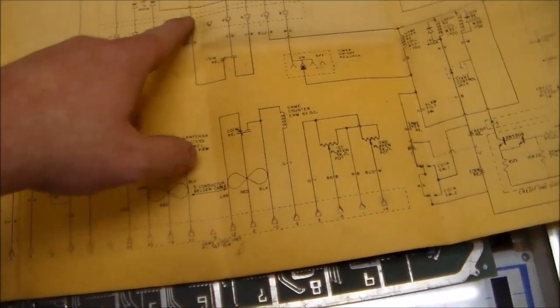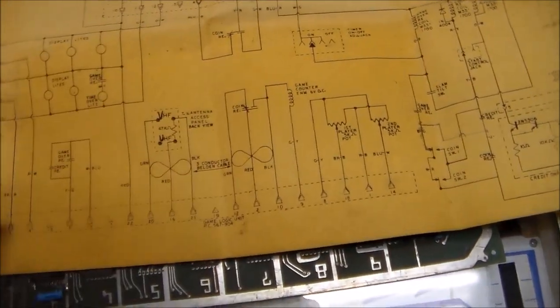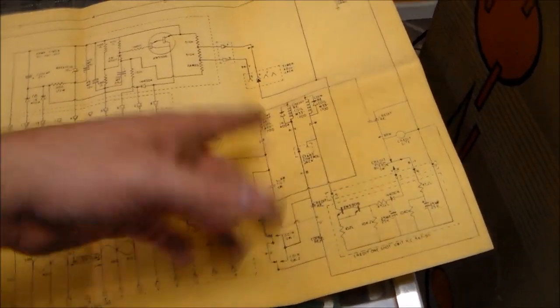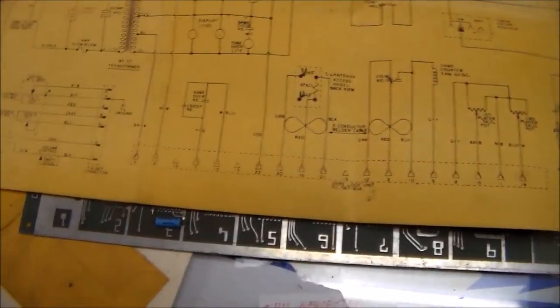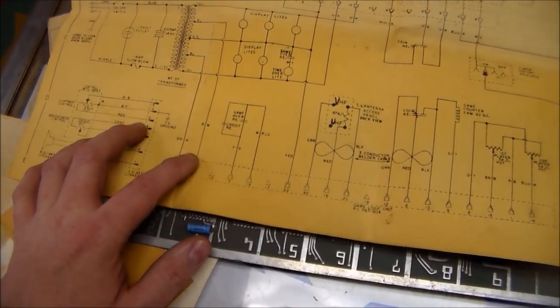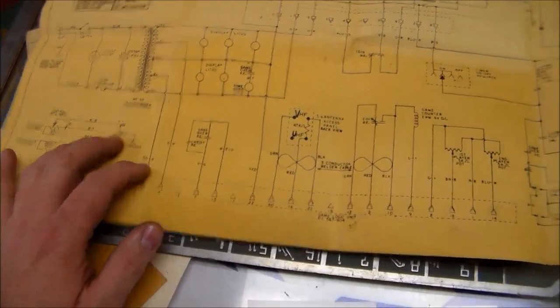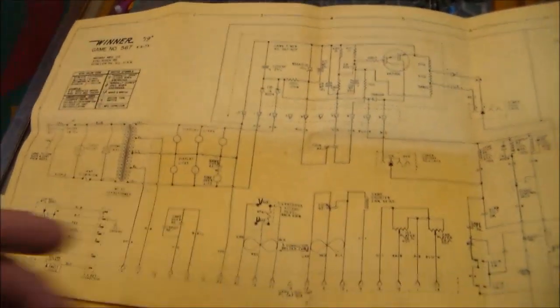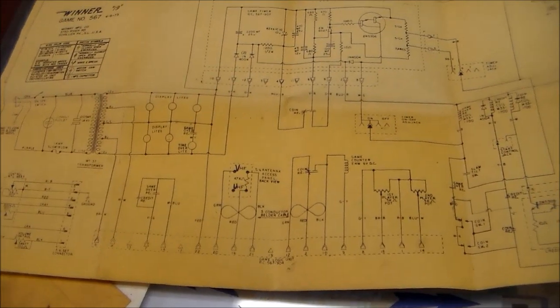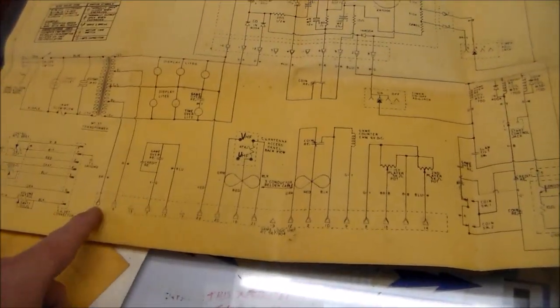Power is also running over to this timer board, and then also around to some of the relays and things. But it appears that if we've got the right voltage at these, that will be fine. I'm still going to look on the schematics for paddle ball to make sure that the wiring's the same too, just to be careful. But we'll check that out here in a minute. But the first thing I'm going to do is check this voltage with the multimeter.